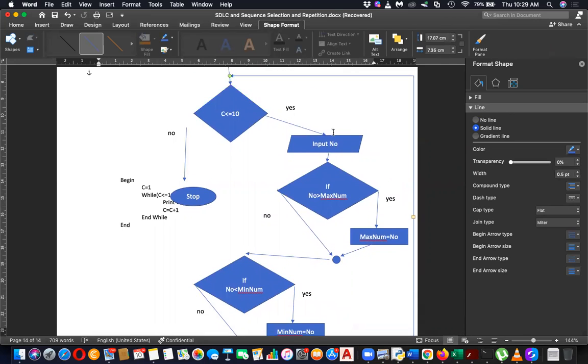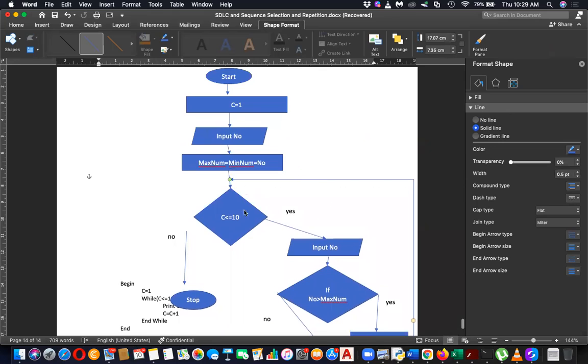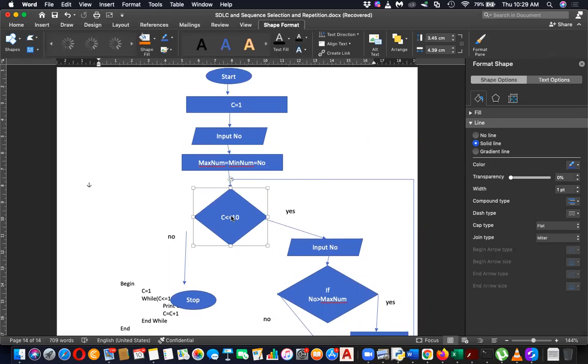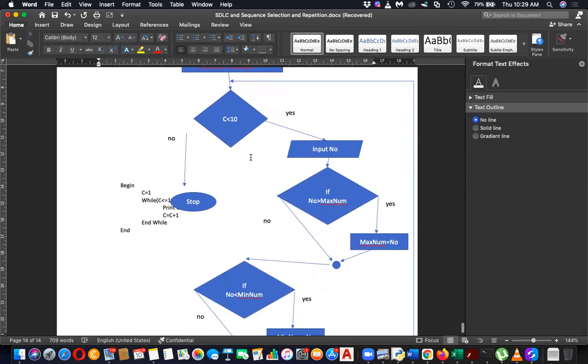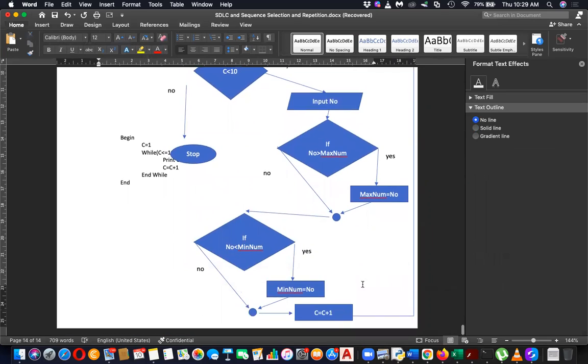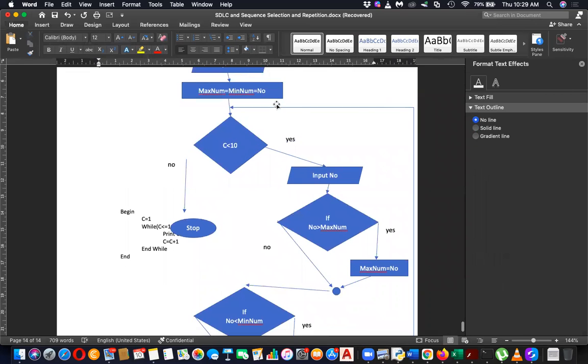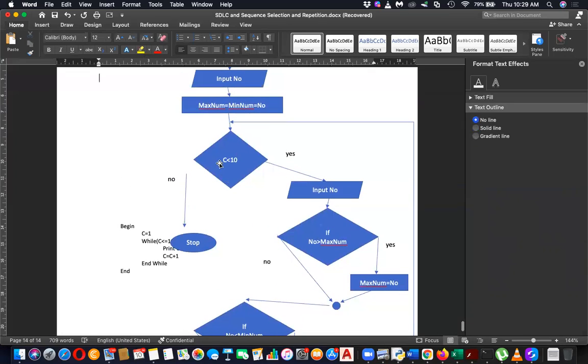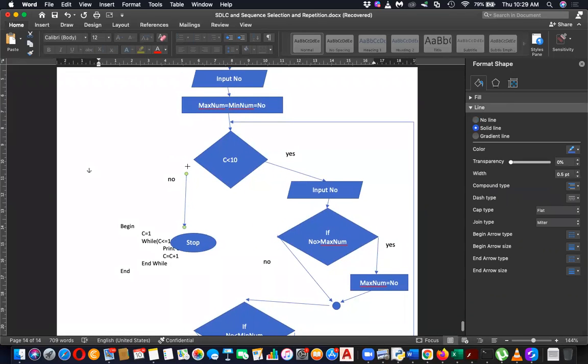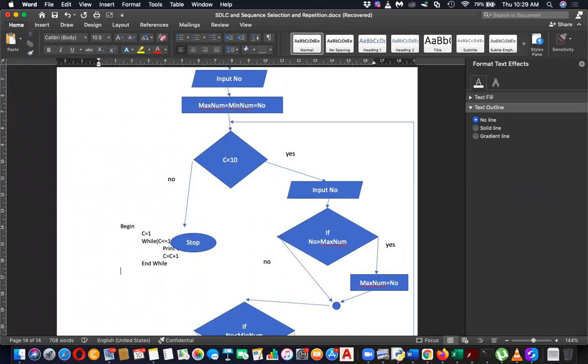So here, less than 10, this will go 10 times, but since you have done 1 here, I can make this C less than 1 because I need another 9 times, because you have already taken 1 number. So you can check that for the next 9 inputs. After going 9 times, this will come to an end because C will be greater than 10. Before we end, you have to do one thing.